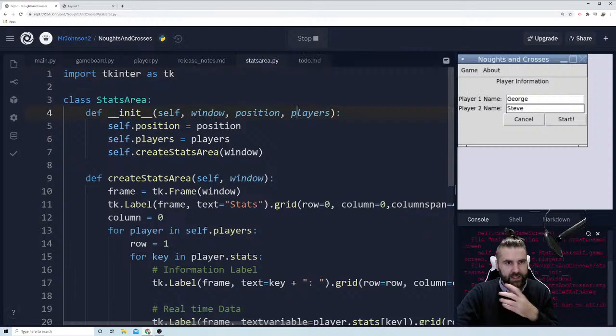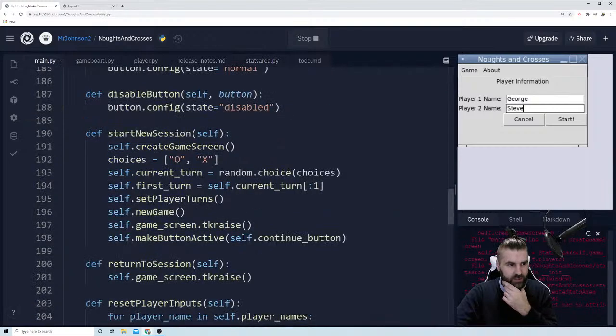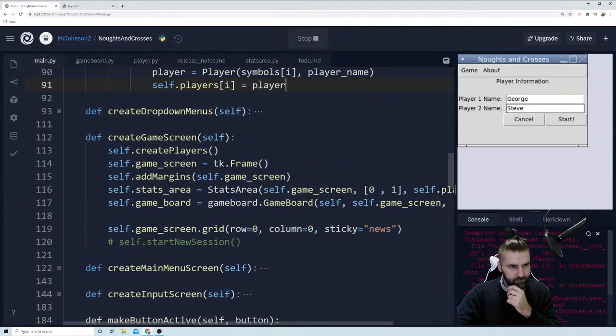So when we create the stats area, we need to give it the players. Now it looks like we're creating the stats area before we're creating the game area, maybe, and that's giving it an issue. So let's go back to our main function. Where does this get called from? Start new session, create game screen. Yeah, so there's something wrong here in create game screen that I've neglected.